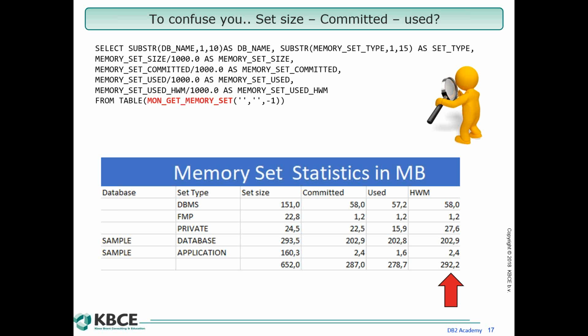And so we only have one database active in this example here, the sample database. And there you can see it splits it up in the 2 layers, the layer database and the layer application. You will typically see that the layer database is pretty fixed because these pools are allocated and that's it, more or less. From that moment they are in use: these are the buffer pools and some other areas which are fixed. Whereas the application layer is the one which is actually fluctuating a lot. The more applications you have active, the more you start to use for applications. Therefore, this picture is actually quite dynamic. And it's very important that we are monitoring the high watermarks, what is being used.